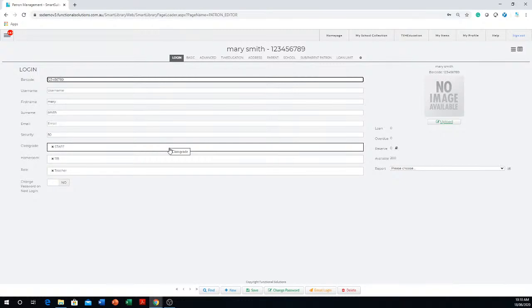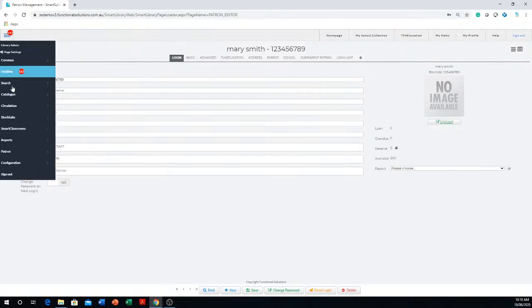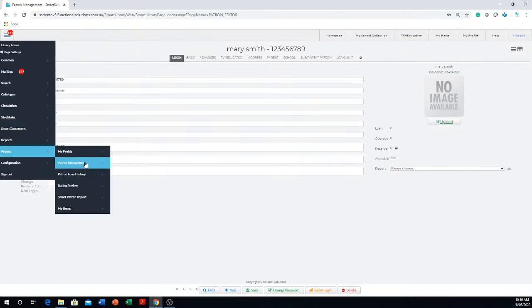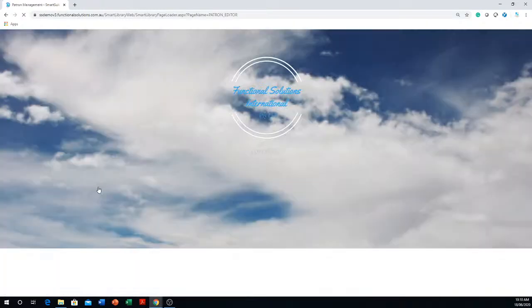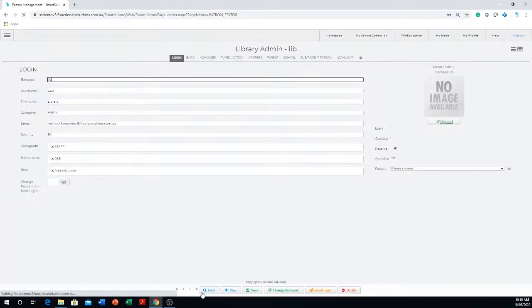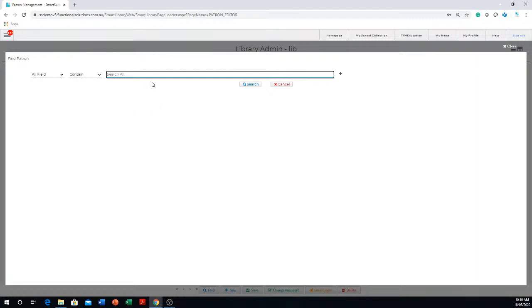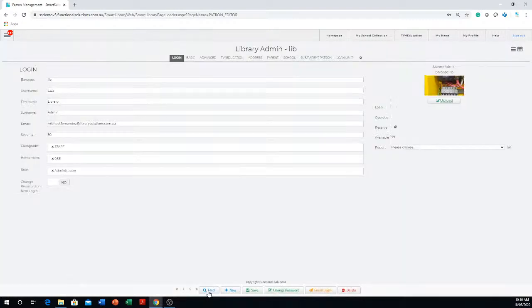That way you should really never need to click on menu, go down to patrons, go down to patron management and manually click on the find button, and find a particular patron in the system and then go, oh, I've got to change his email address, or he's in a different homeroom, I've got to change that. So instead of doing that, why don't you just import them every week at the worst case? My recommendation is do it weekly, or do it once a day, but that's up to you.